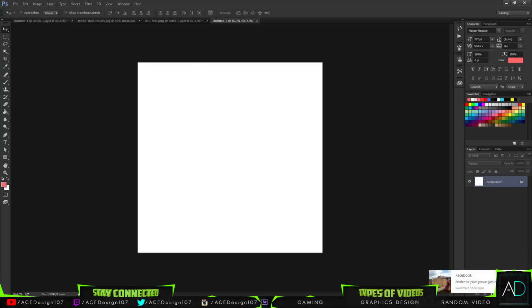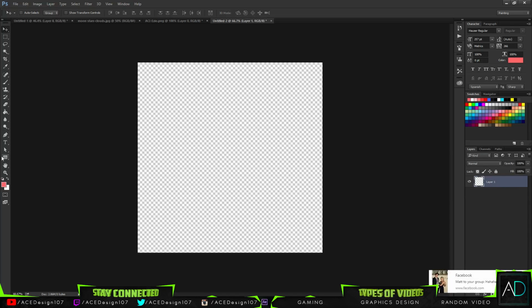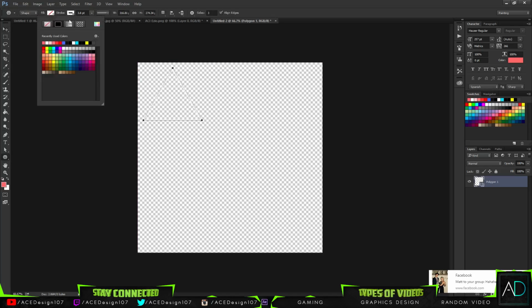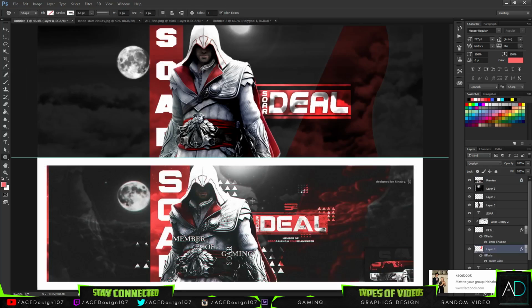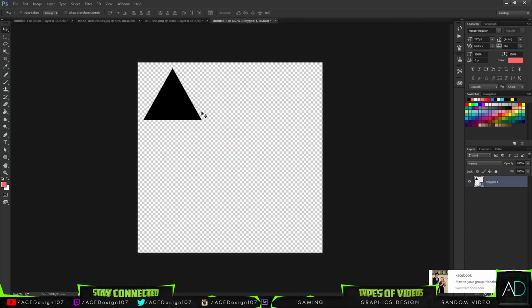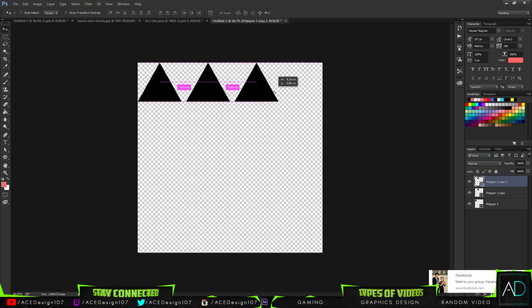So to get started, what I'm going to do is just make it transparent. Grab up my polygon tool, do 3 sides, and then when I drag out, I get a triangle. I should have something like this. Now if I press U, I can go into the settings of these. I'm just going to do black and black. How many triangles? 4 triangles across. Press Control D and do something like that. Press Control J, duplicate 4 triangles across.